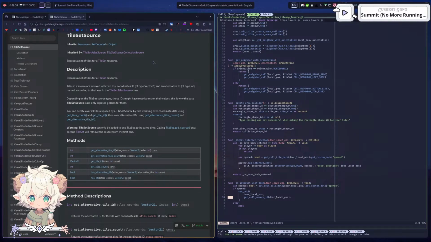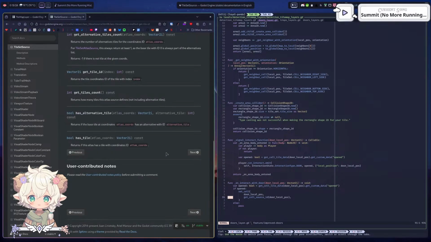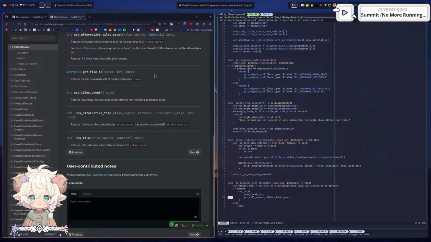Expose a set of tiles for a TileSet resource. Get tile ID index. Returns the number of alternative tiles for a coordinate ID atlas coords. So you don't do get self source ID, you actually need the ID to do it.